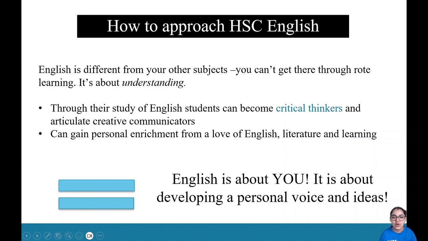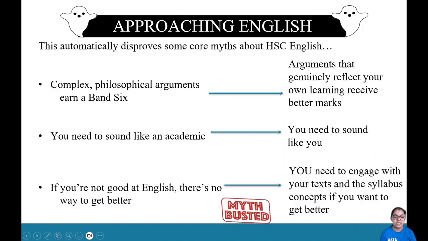So English is about your personal opinion, so you and your ideas. You are free to interpret them in any way that you like. You're not bound by anyone else's opinions or ideas. And I think that, again, is another fun part of English, is that you can essentially have any idea that you like. You can interpret the text however you like, as long as you have evidence to back it up. That's English.